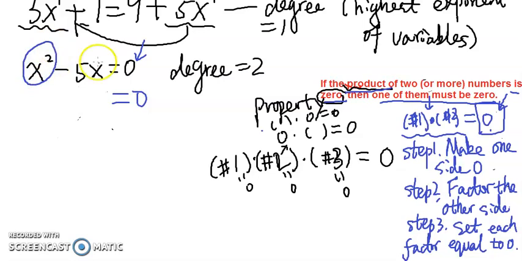Notice that x squared and x share x in common. We factor out x. And x times what is equal to that? So we just divide both of them by x. Divide the first one by x, divide the second one by x. X squared divided by x, we get x. 5x, we cancel these two x's, we get x minus 5. So this is the greatest common factor type we did before. Previously, the questions given, we just have x squared minus 5x.